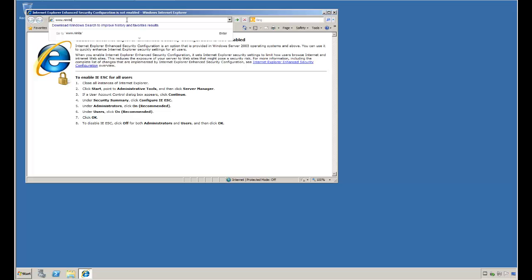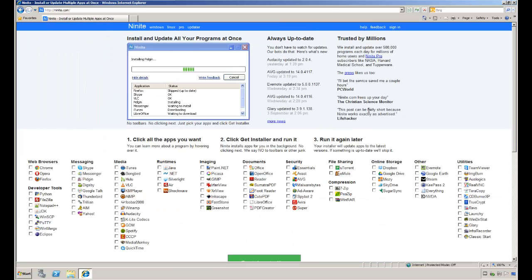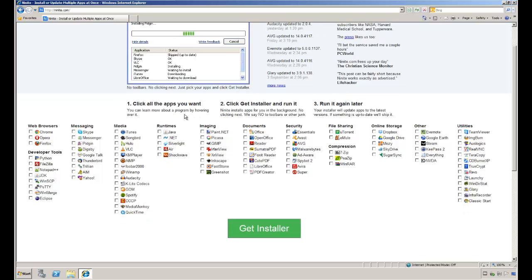I'm going to go to a website called Ninite, NINITE.com. This website allows me to install third-party applications all in one installer. I like Notepad, but I prefer Notepad++. I also install EarthenView, which helps us look at images outside of Alchemy, as well as Adobe Reader, the latest versions.